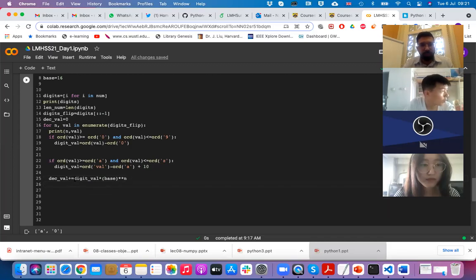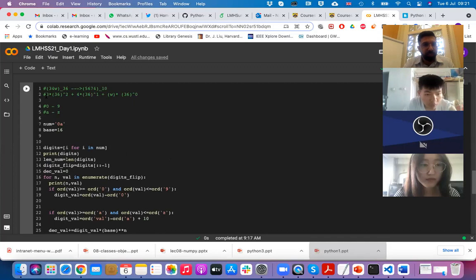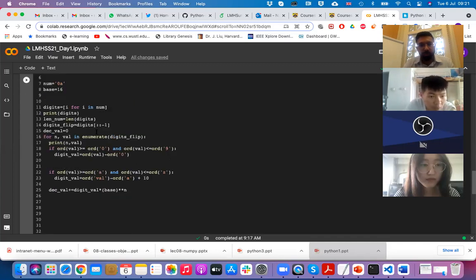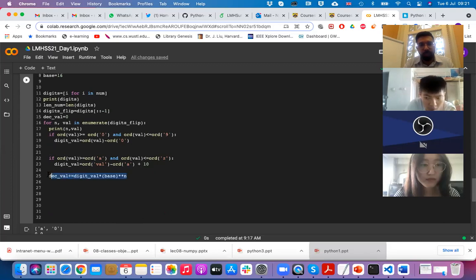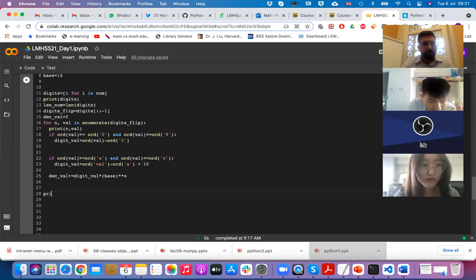Does everybody understand what this is doing? It's taking the digit, multiplying it with base power n. Okay. So I think that should do it.